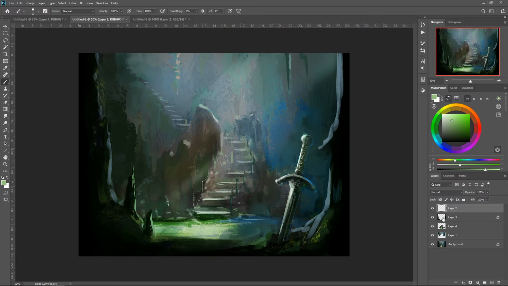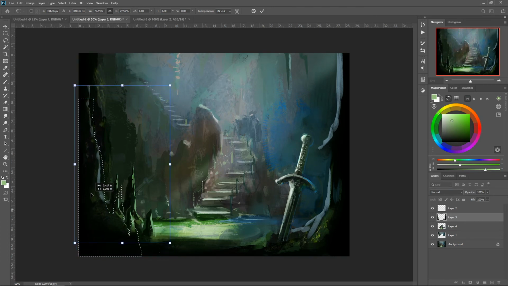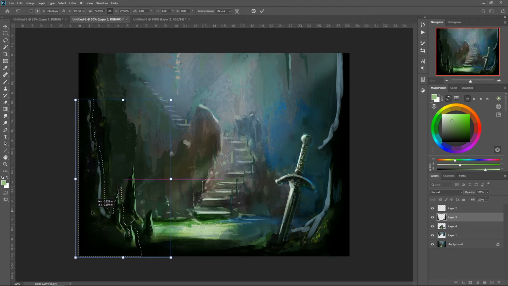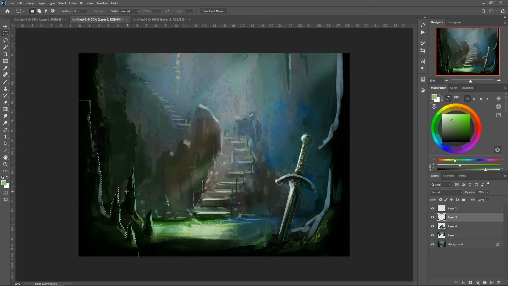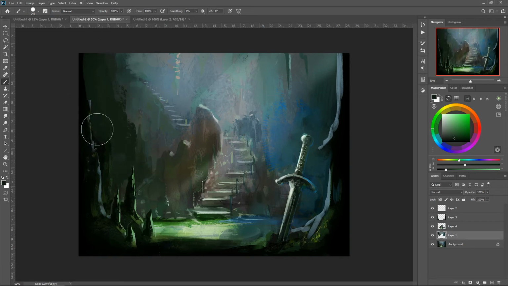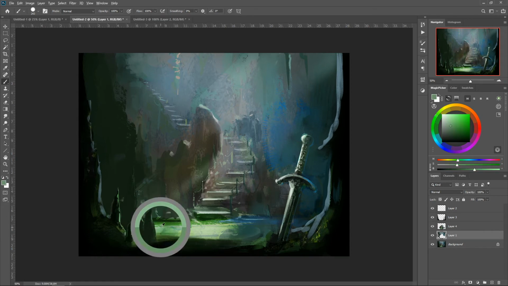So if you want to have something like this, I'm just going to go through and grab this piece here, and I'm going to transform it smaller, like so. We're just going to transform that like so, and then on this piece here, I'm going to grab and take out something like this.